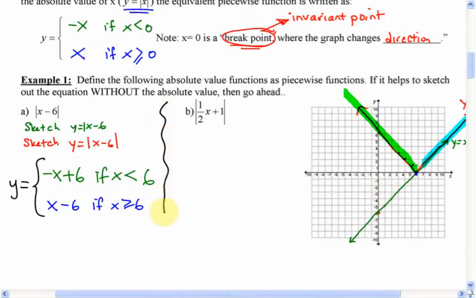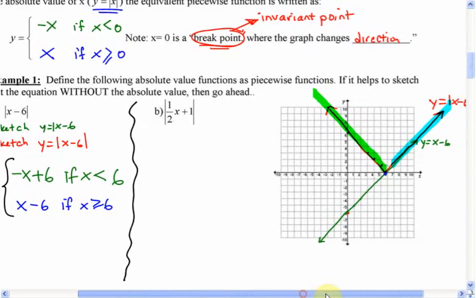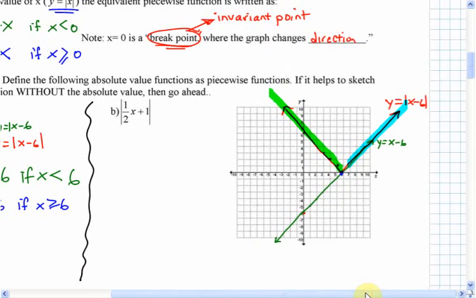Okay? So let me ask you this now. Let's try part B. Okay, now for part B, can we not actually graph this out, or do you want me to graph it out with you? Graph it out? That's scary. Okay, let's graph it out. Can you multiply by 2 in the bottom? No, I wouldn't do that because you change the actual equation. Okay? You can only multiply by 2 when you're solving for x, because when you solve, it doesn't matter. Okay? Now, how do we graph this one out?